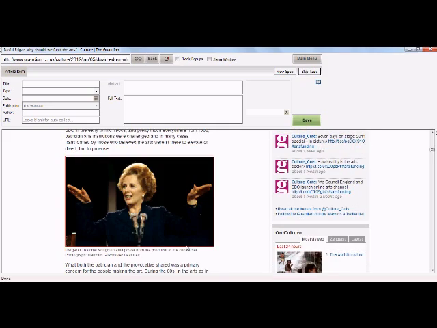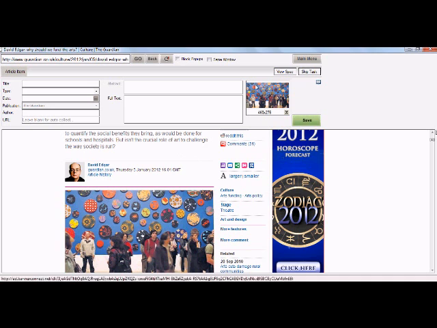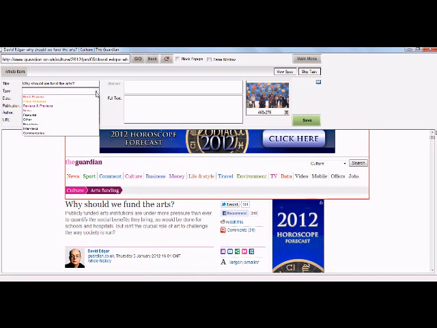It seems like, yeah, this one is considered. So we might just want to capture the image and the title. And this type, I would say it will fall under features.